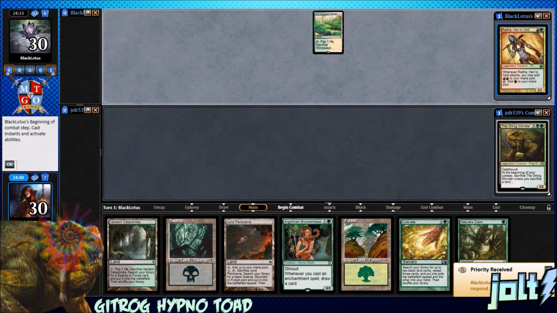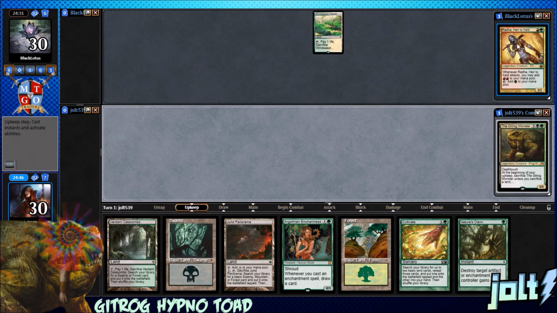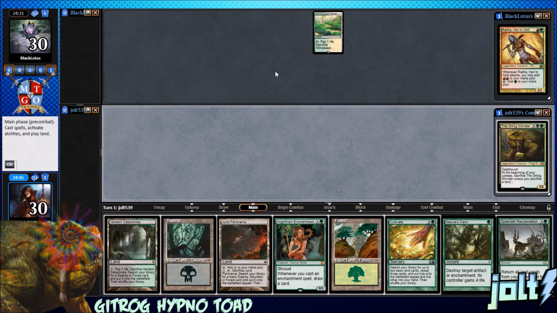Little red green. I haven't played against Radha in a minute now. It's been a minute, but I'm excited. I like playing against Radha. It's just interesting to see what kind of build they have with Radha. Splendid Reclamation. Okay, let's go ahead and get the.